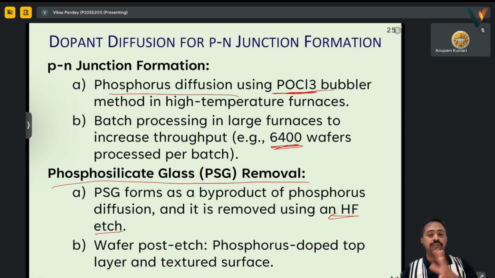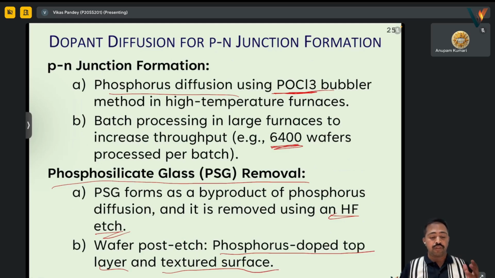After this process, we have a phosphorus doped top layer and textured surface. The surface is textured due to KOH, and once we do the phosphorus diffusion, it is phosphorus doped.